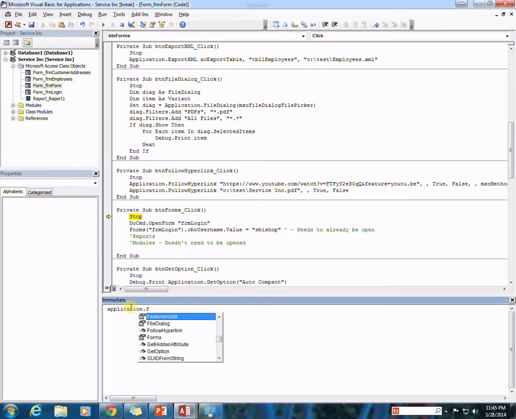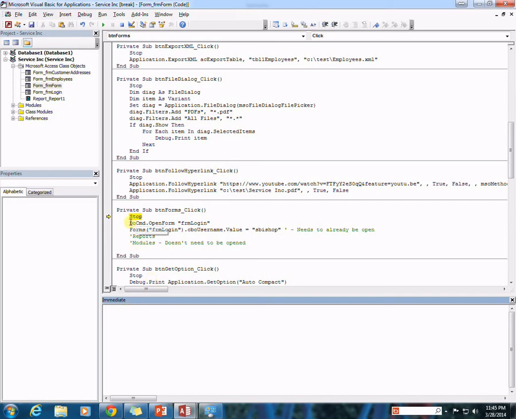Now, I sometimes like to do this just so that I can see, okay, maybe I'm mistyping it. Maybe I'm doing "froms" or something like that. So when I type F, I can look, oh, there it is. There's Forms right there. I can just press the down arrow, get to the one I want, hit the Tab key, and there we go. Now I've typed it out correctly. So sometimes typing in the root object is very nice to do.